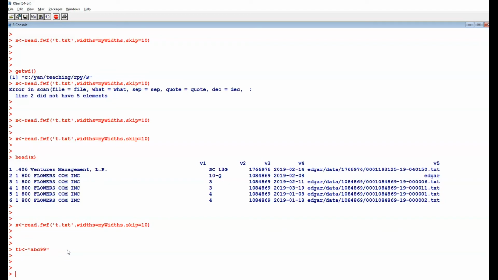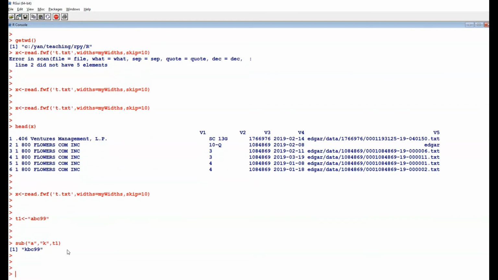Suppose we want A replaced with K. So, substitute A with K in T1.